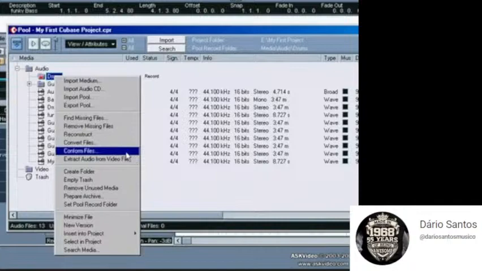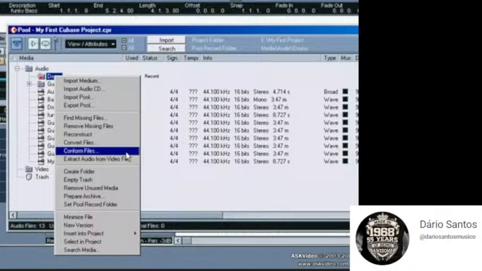Sometimes you don't even need to choose Convert Files. All you need is Conform Files. You may have dragged in some files and their file attributes are not the same as your project settings. Use Conform Files to change this. Another reason you might want to use this feature is if you decided to change your project from 16-bit to 32-bit. Let's do this now.